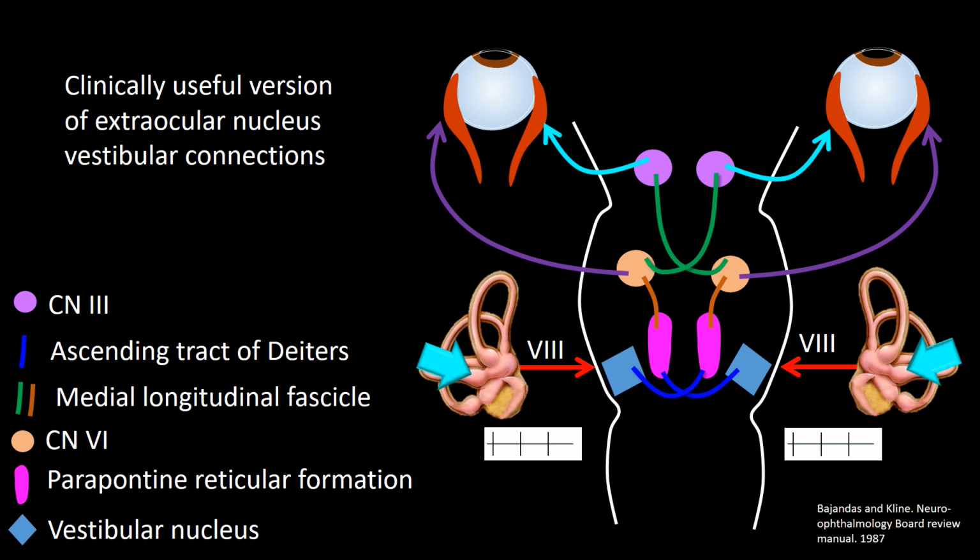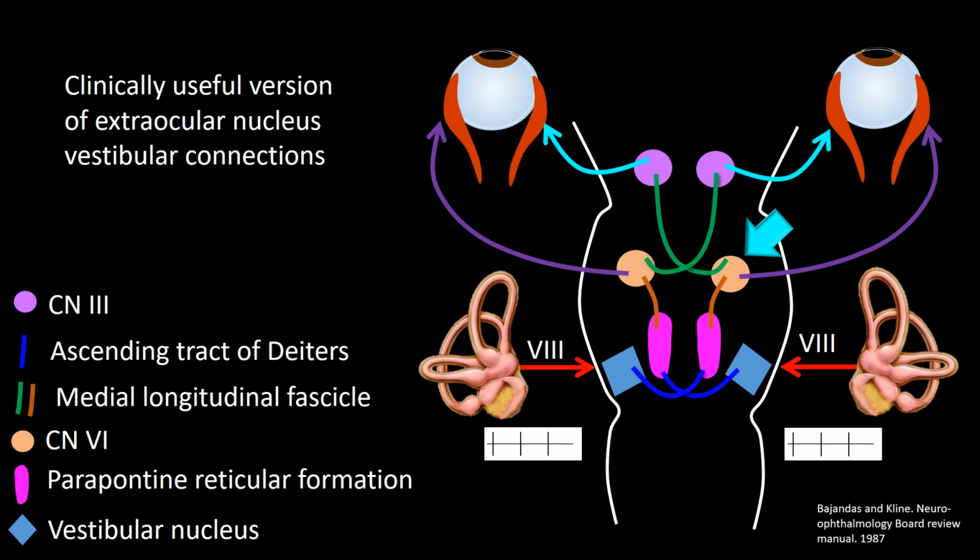The crista ampullaris of the horizontal or lateral semicircular duct appears to play a prominent role in the control of lateral ocular movements. Cranial nerve 8 connects the vestibular apparatus with the vestibular nucleus, as we know. From the vestibular nucleus, by way of the ascending tract of Deiters, the electrical activity connects with the contralateral paramedian pontine reticular formation. Fibers from the paramedian pontine reticular formation, probably climbing as part of the medial longitudinal fascicle, contact the nucleus of the ipsilateral 6th cranial nerve.